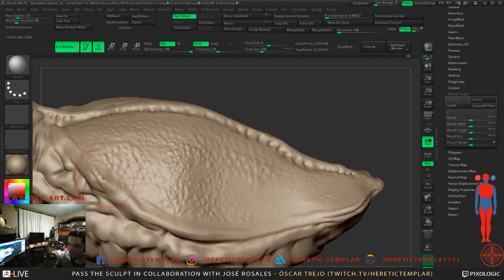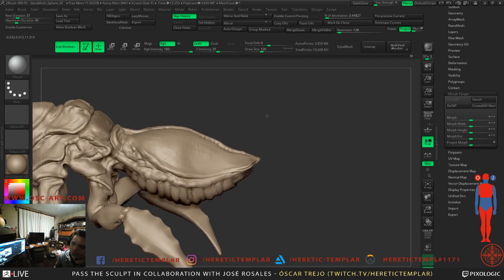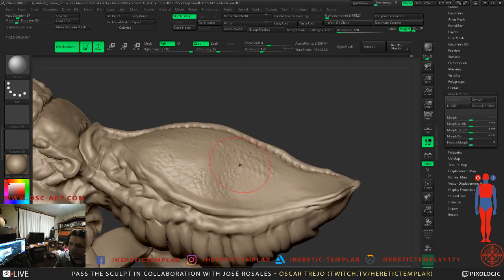Yeah, it's probably a bug. Oh well, that happens from time to time. So I don't want anything super full of details, because what Jose did with the other parts of the body weren't that detailed. So it's going to look weird if I add details everywhere and his parts were super clean.